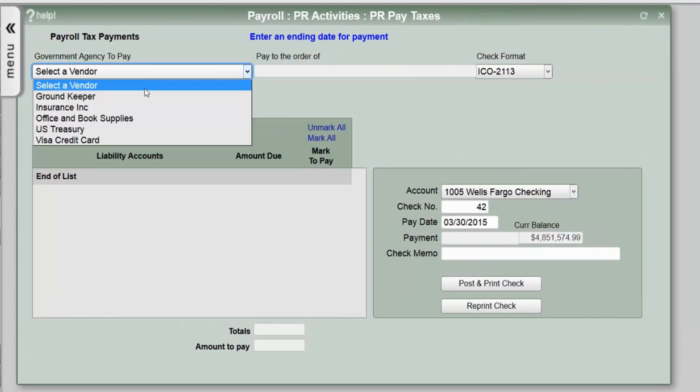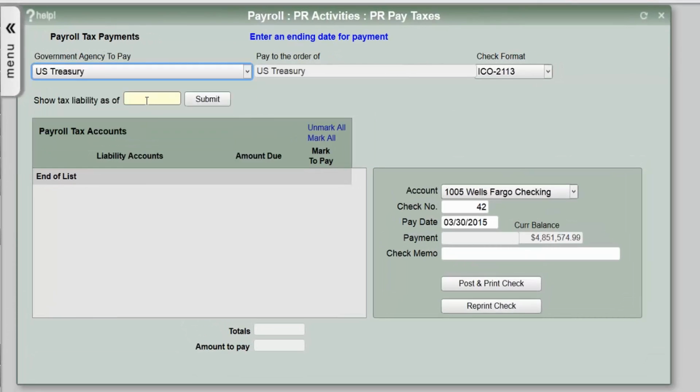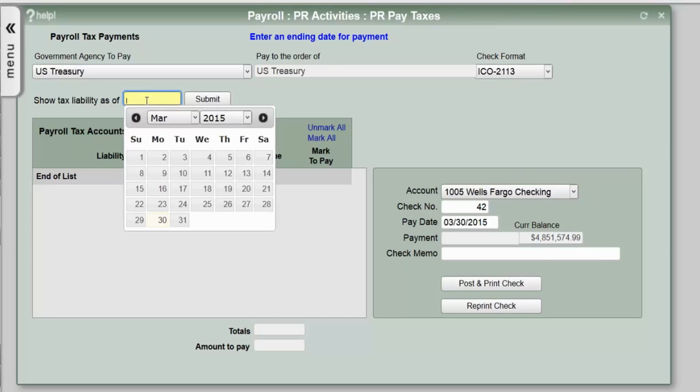And this is when you have to pay like the U.S. Treasury. Okay, and you'll notice that the way this screen knows how much money you owe the government is that everything is sequential. So say you put in a date and it shows that you have a tax liability of $5 as of say 3/30.